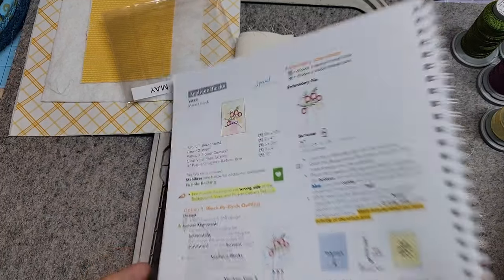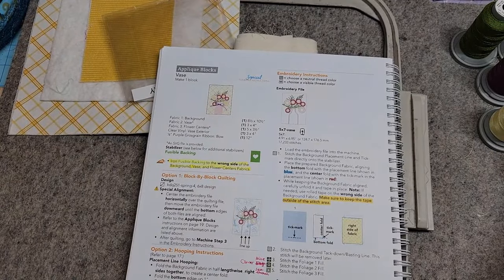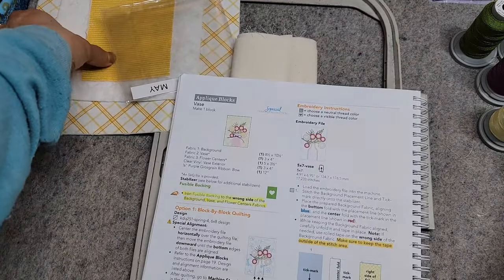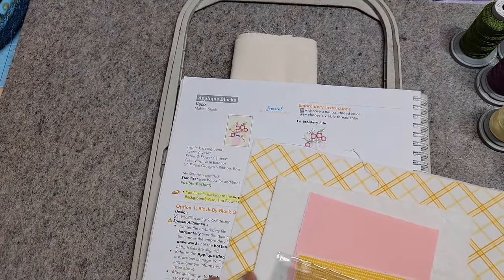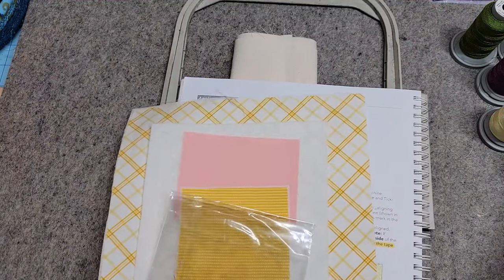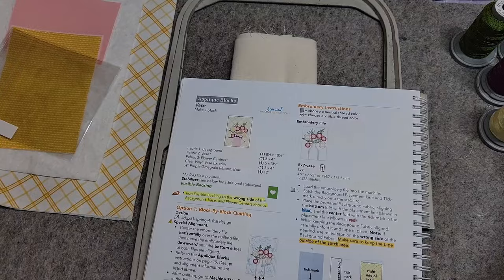Next block we're going to do is called the vase, and it's an applique block. It's going to have some fringe, so we have a couple of different things going on here. Here's the fabric that we're going to be using, and I think you're also going to need the clear vinyl, and there's some purple ribbon, but I think we're going to put that on later. Let's go ahead and look at our spreadsheet.